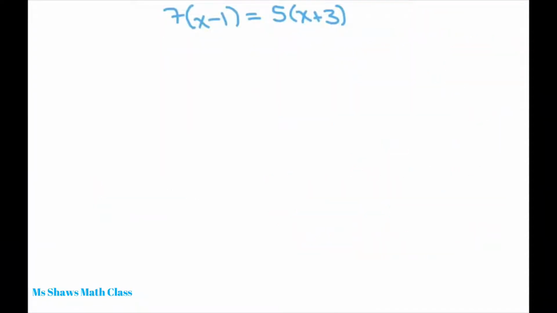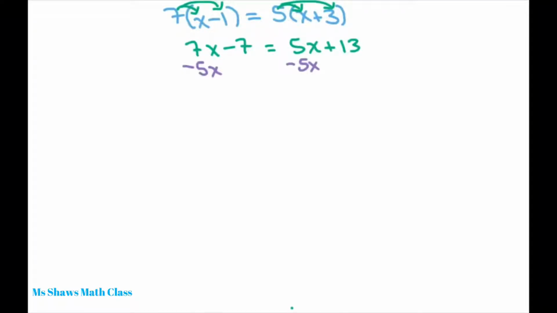Okay, we're going to move on. Go ahead and distribute both pieces here. Left-hand side and right-hand side. Very similar to the first one. And I'm going to go ahead and again use my subtraction property of equality. And I'm also going to use my addition property of equality and do these together.